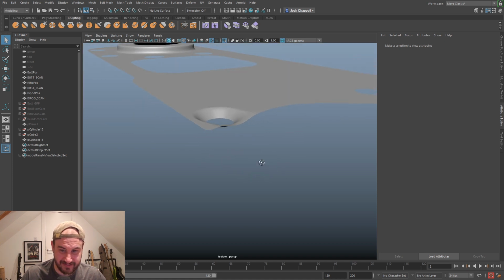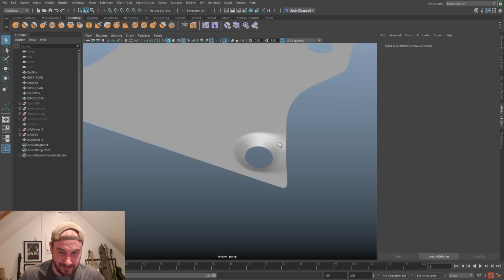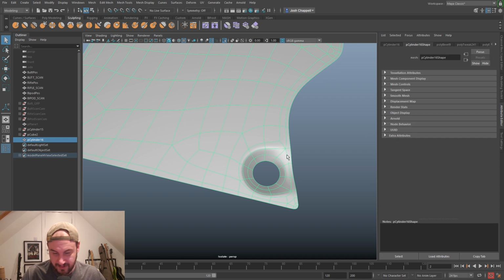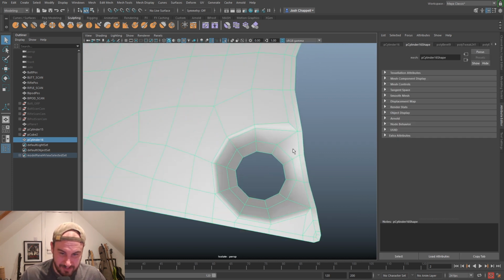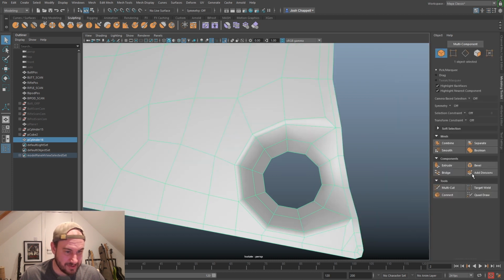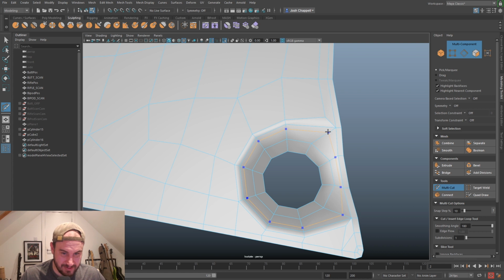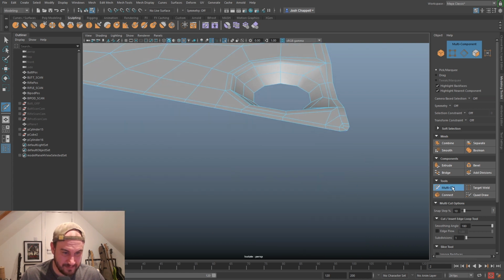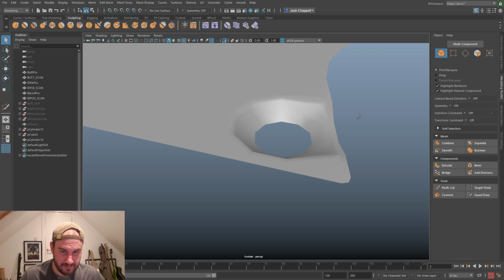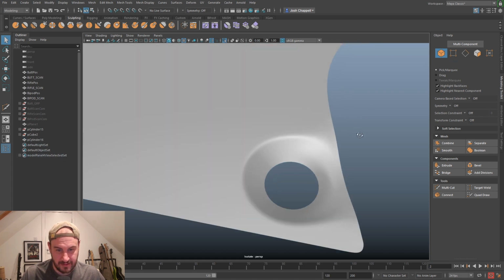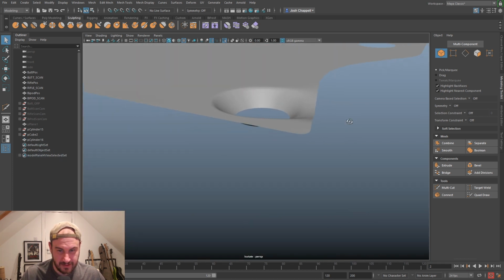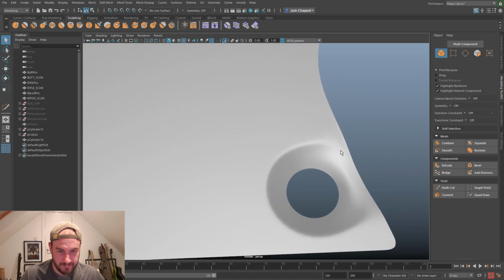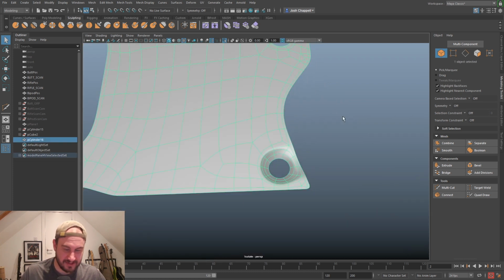And actually this has not turned out too bad because we probably will need to add an edge loop in there because we're losing that hard edge there. And that's going to be hidden anyway, so let's not bother.